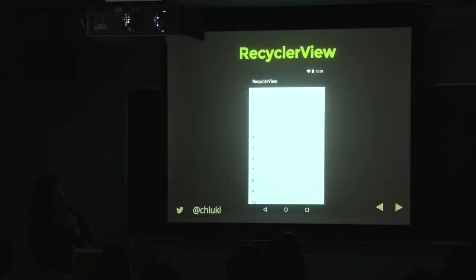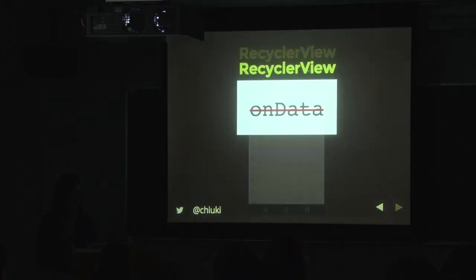Okay, so that's list view. How about RecyclerView? If you look at this screenshot of RecyclerView, it looks exactly the same as the list view example, right? But if you want to write Espresso tests for it, it's going to be completely different. We cannot use onData. Does anybody know why we cannot use onData? Tick-tock, tick-tock. Okay, nobody knows. Oh, there goes my sound effect.